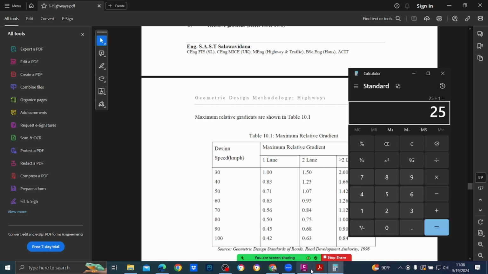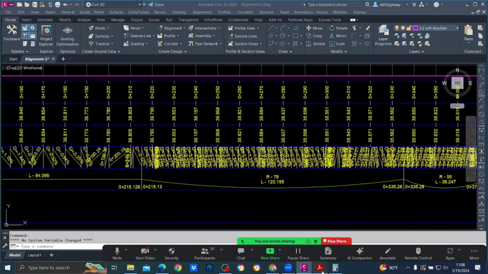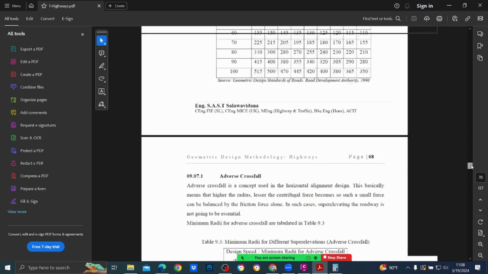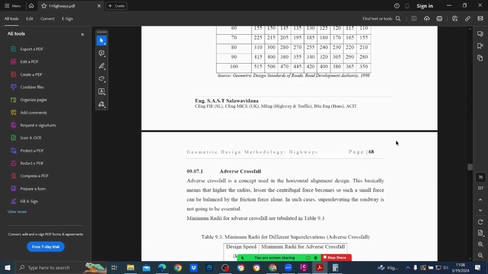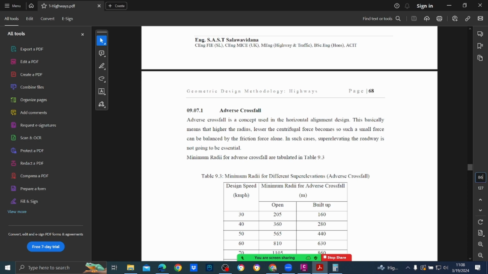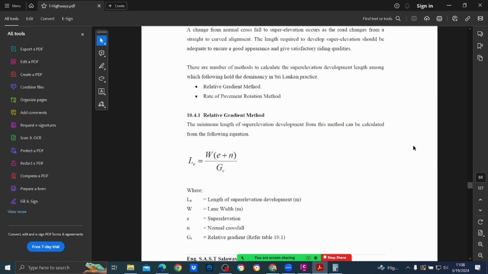Then take the next curve. That is 78. So where does it fall? Depending on the table, 78 falls for 40, 42.5. Otherwise 50, 10%. We are not going for 10%, right? So therefore it is 42.5. Then how does it come?